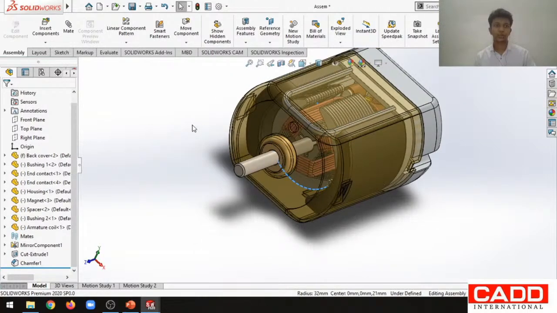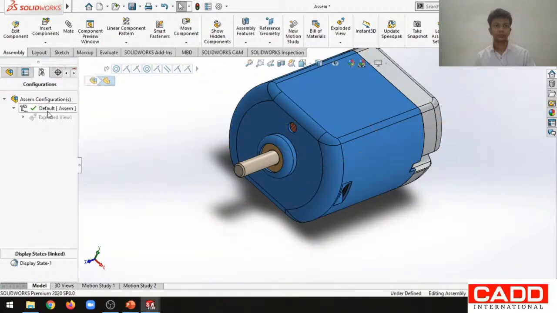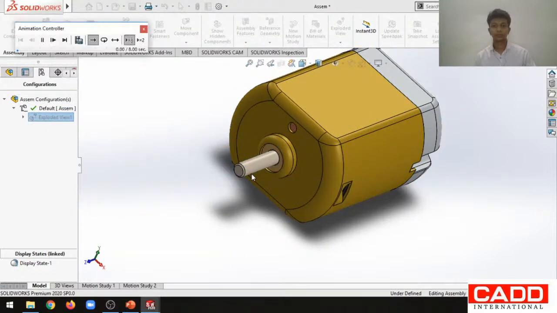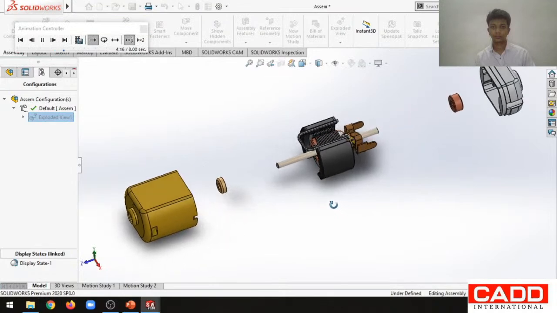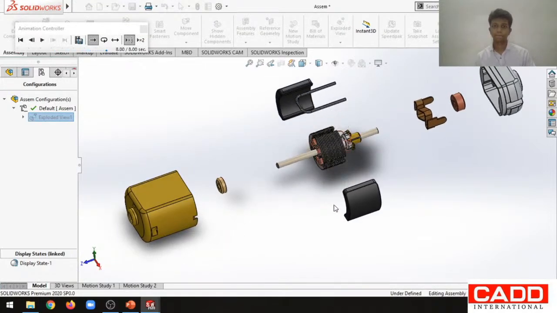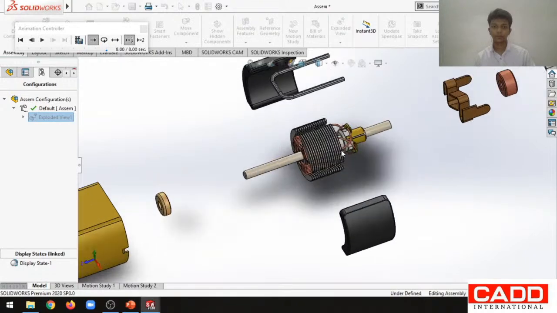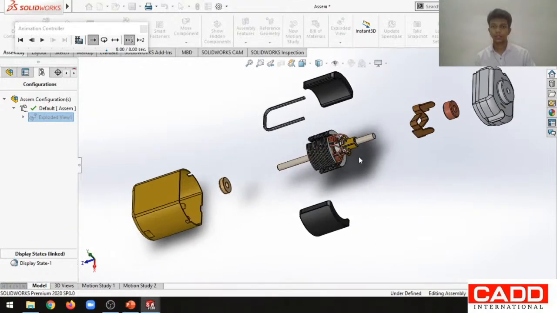And let me show you the exploded view. Okay, you can see that this is the housing, these are the bushes, end contact, and the stator magnets, spacer, and the armature coil.